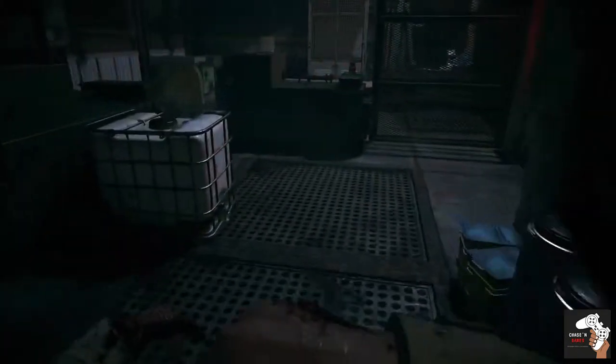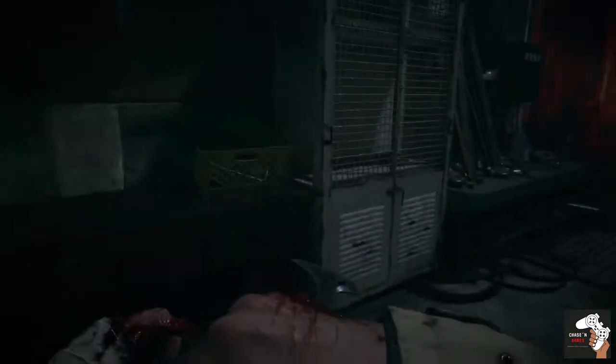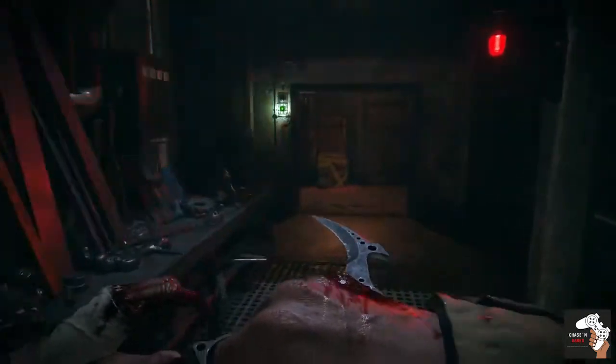So go back down the steps, gonna loop around. Instead of making a right, make a left and loop around again. And then this is the area you're gonna be going towards. So down here, make a left once you enter that hallway.